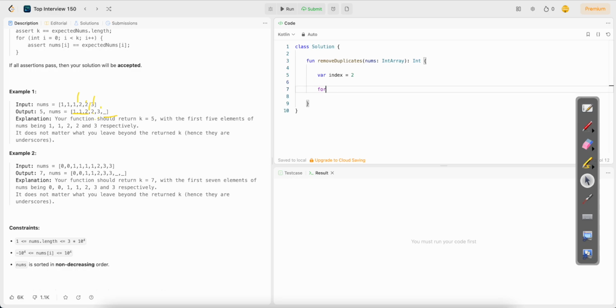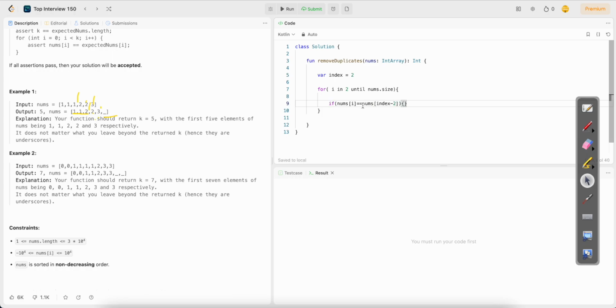Then a for loop, initializing i to 2 until nums.size. Now we should compare the current element nums[i] with nums[index - 2], the very first element of the pair.